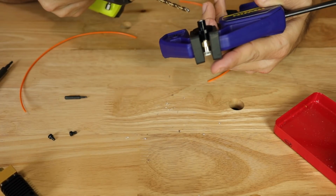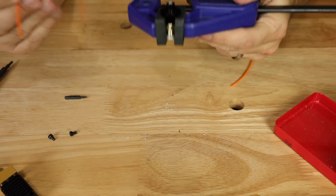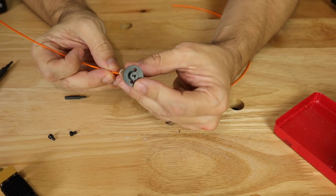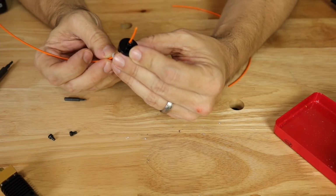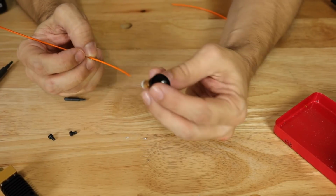See what we're grabbing there? I think that's good. And let's do this again. There we go. Try one more time. There we go. So now it is no longer catching on that edge. Let's try the other side.